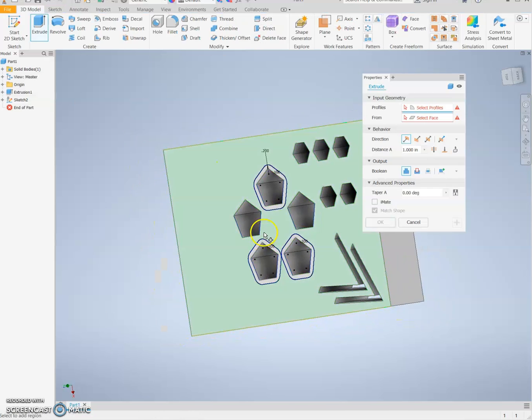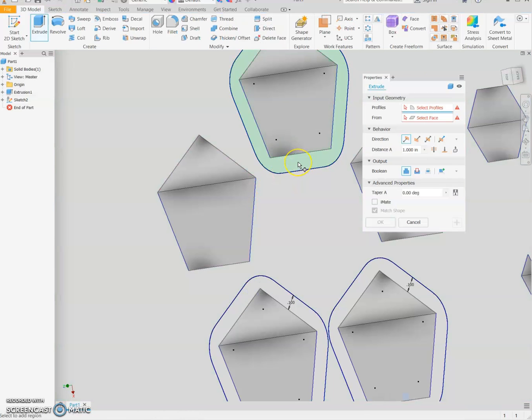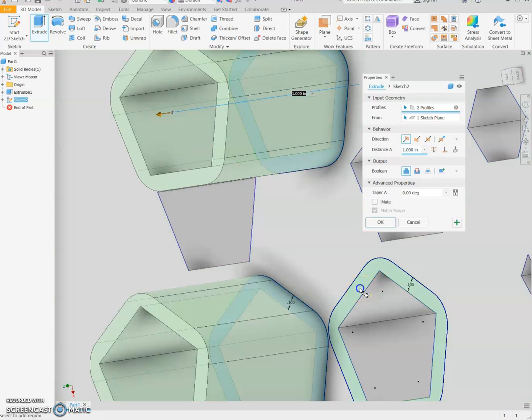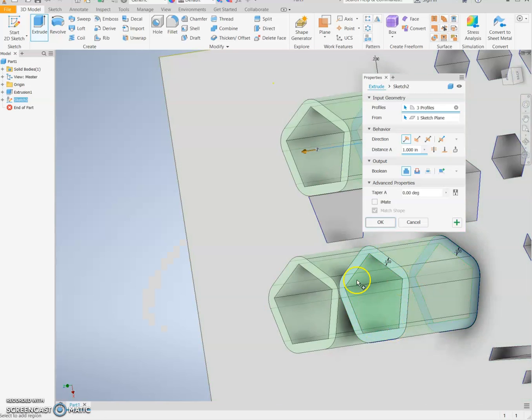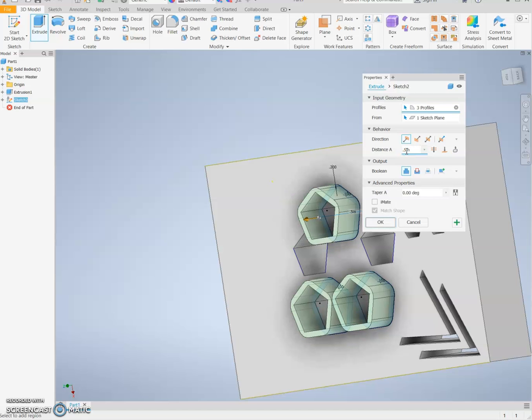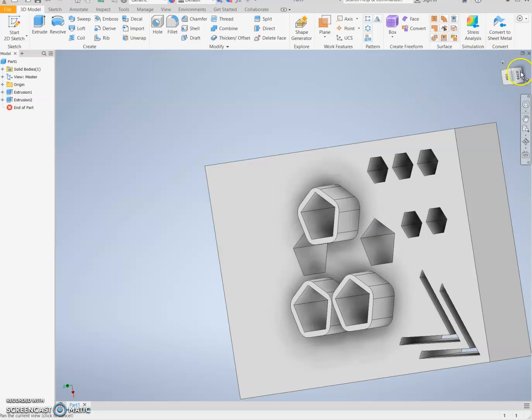Finish sketch. Now I'm going to extrude. So it's actually using the inner line that I borrowed with the Project Geometry, and then the outer one is the one that we just did that was a fillet. So that's how you do something like that. I'm just going to extrude at 0.5.